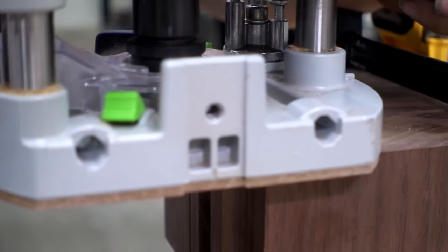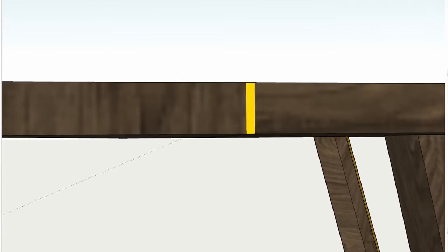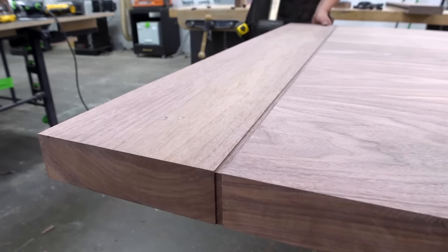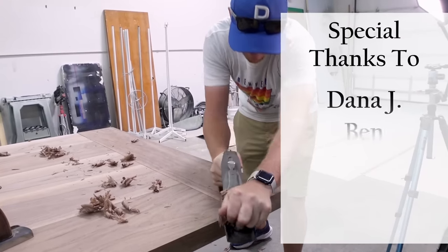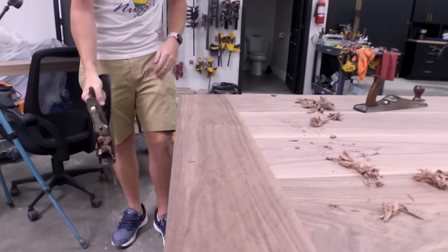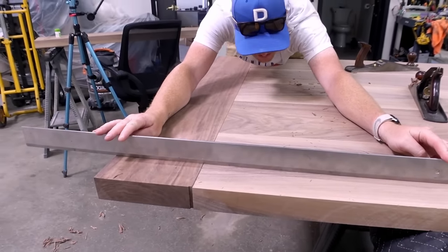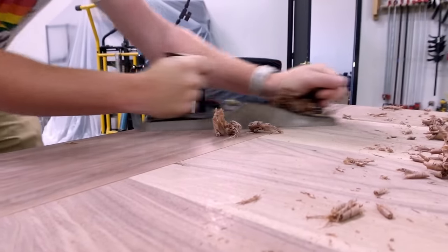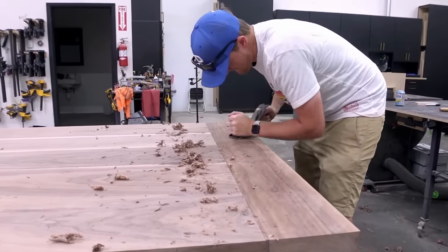There will eventually be a brass inlay across the top and the side, but not the bottom — that would be wasted material and labor. Now Cody gives the top an 80-grit sanding while I put the ends back on. The underside still needs to be leveled, and I wanted to give Cody a chance to do it himself — and I'm glad I did, because he did an amazing job. This is his first time picking up a hand plane, and he's planing a very expensive table. I have him check flatness more often than necessary, just to make sure he doesn't go too far in one area. By the time he finishes the second side, he's a pro. And there's the finished bottom.